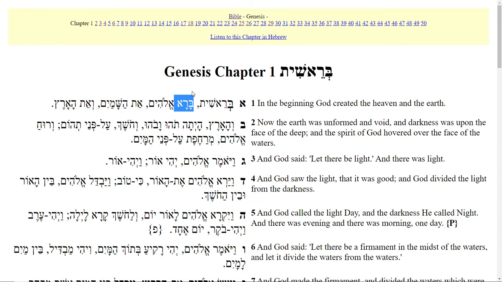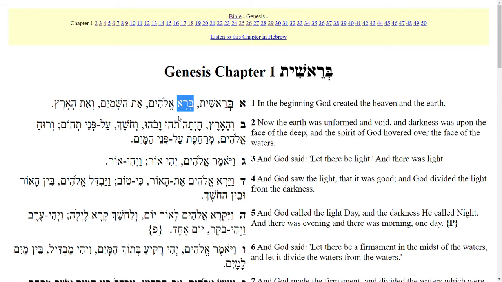So they will say "said God." Here, "and God said," right? So they will say "and said" and then "God." They wouldn't normally say "God created" like we do in English. In English we wouldn't say "created God the heaven and the earth." But in Hebrew, not 100% of the time, but the majority of the time, the grammatical order is "said God" or "created God." So I know right off the bat that because all these other words can't possibly mean created, this word here, bara, must mean created or made.